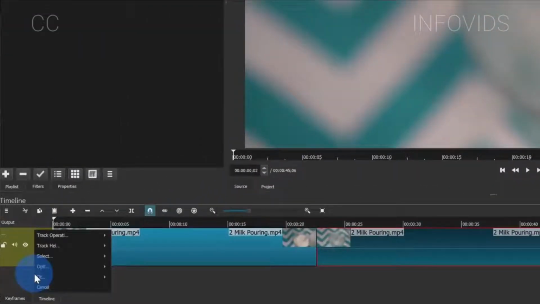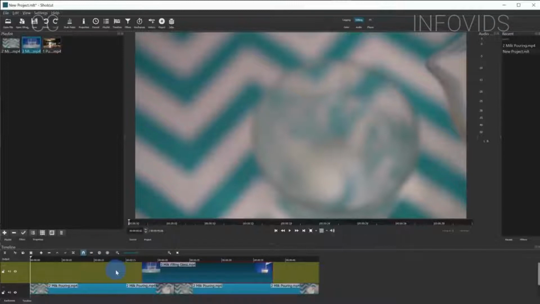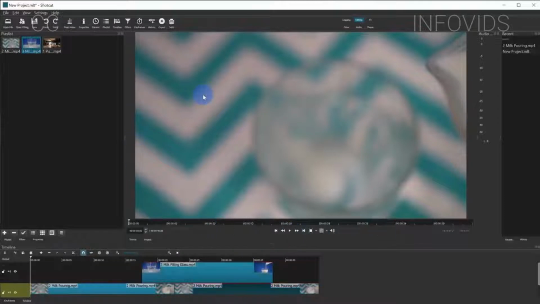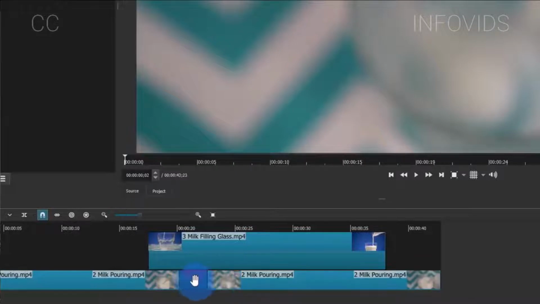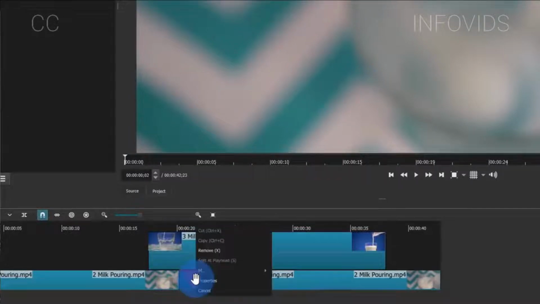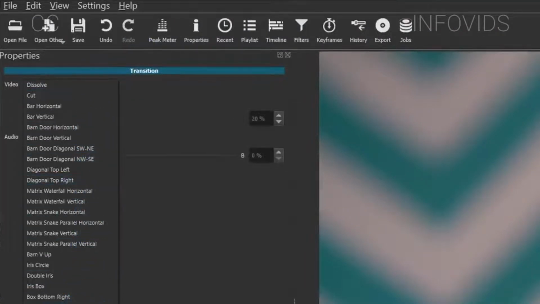With Shotcut, you can add any number of tracks. Here I can right click and I can add additional video tracks or audio tracks. And here I can drag in additional items. Once your video starts taking shape, you can preview what it looks like. Unlike the Windows 10 video editor, Shotcut has a wide catalog of transitions. I can drag one video on top of another in the same track and it'll automatically create a transition. And here, as you can see in the drop down box, there are a lot of animations.